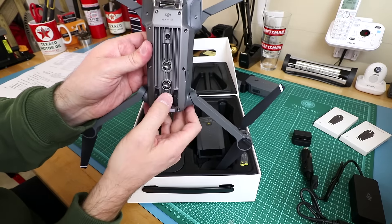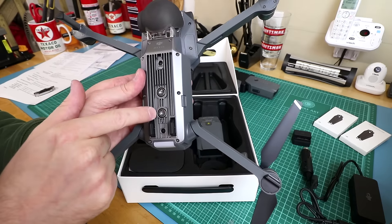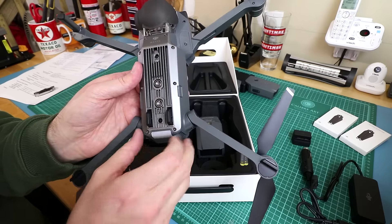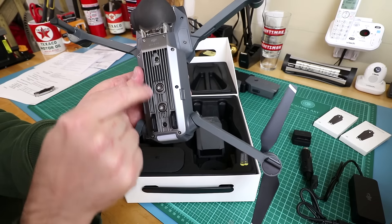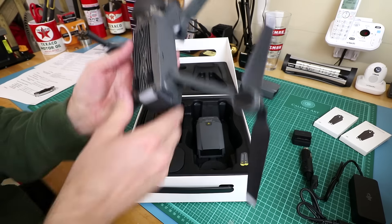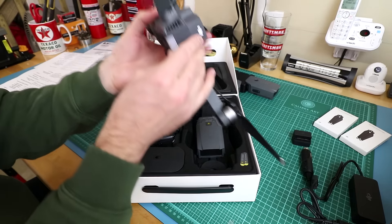The Wi-Fi password and SSID are also there. You can see the ultrasonic sensors on the ground-facing side and cameras. The ultrasonic works like those wireless tape measures — it sends and receives a signal for distance. So you've got two cameras, ultrasonic sensors, and then the two front avoidance cameras as well.